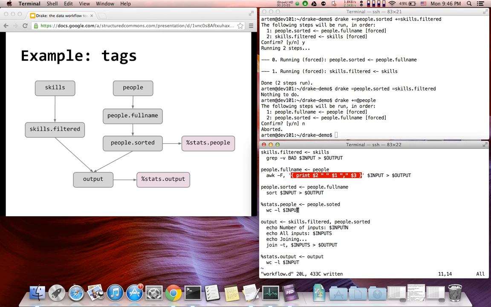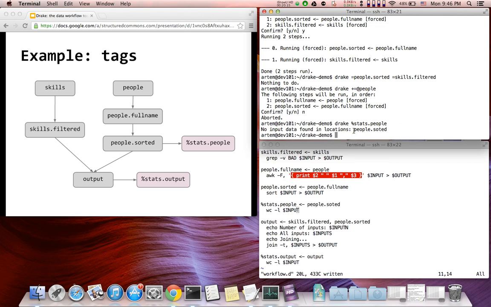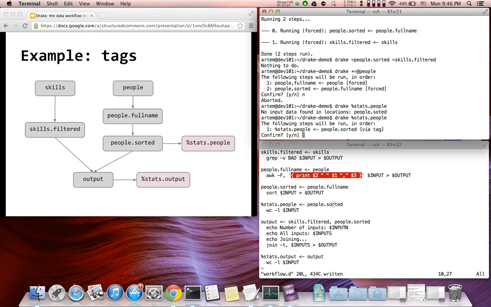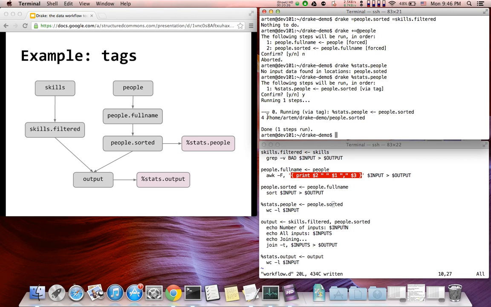And we just modified our workflow and created two little branches like this. This is just a typo. Let me fix it. So it prints the number of lines. Or we can specify both of them.